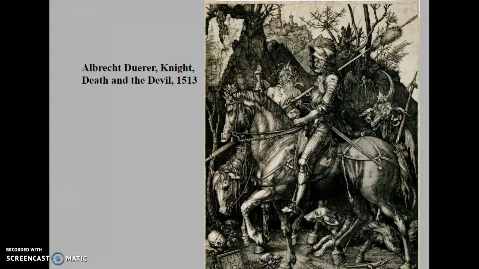So the title of this print is Night, Death, and the Devil. And the most common interpretation is that of the stalwart Christian knight who refuses to leave his path, with his faithful dog by his side, in the face of fear of death. Death is the figure behind him holding up an hourglass with snakes and vermin coming out of his head, or the devil who's on the far right-hand side, this grotesque creature with a single horn coming out of the top of his head.